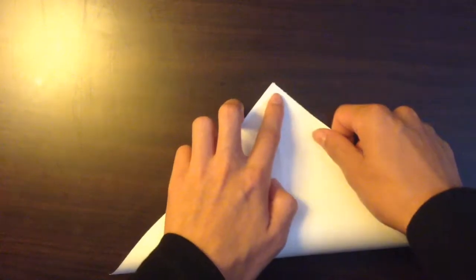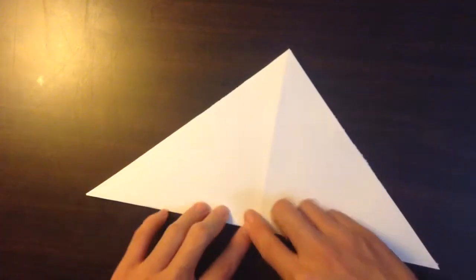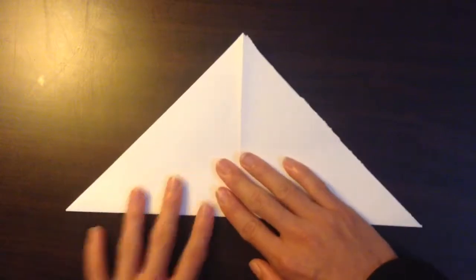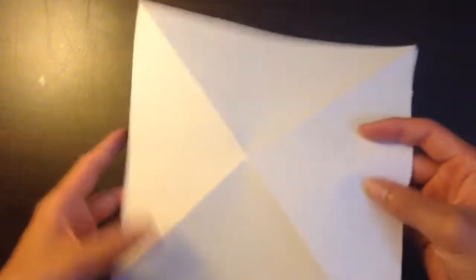Here is where we're making the mantis head, arms, and body, but not the legs. So we'll start by taking this corner and bringing it up to this corner. Now I want to make sure that the creases are very neat and strong. I actually made an attempt on this model yesterday, when I tried to record everything, and geez, it went so wrong, and since it took so long because everything went wrong, I had no space on my iPod, so I'll try to do this as quickly. So I'm sorry if I'm rushing, just feel free to pause it because you shouldn't be missing too much.